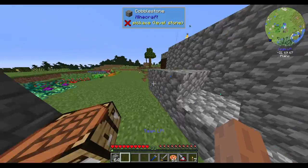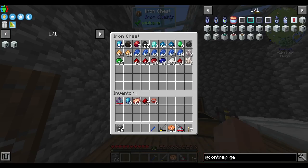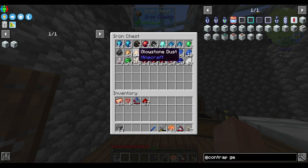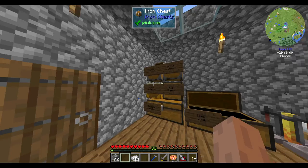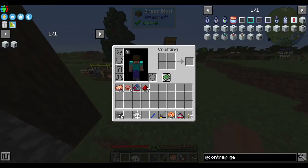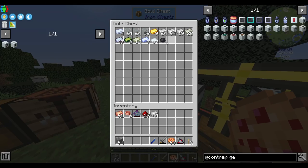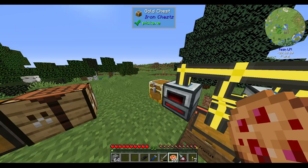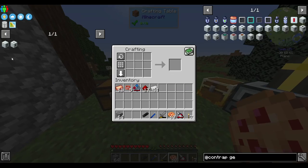I'm going to start us off with industrial contraptions just in the last couple minutes of this episode, because honestly, it looks super fun. You remember Industrial Craft, right? Good old Industrial Craft. Yeah, I remember hating it ever since Thermal's been out, because it's just bad. I guess, but hopefully this FTB Contraptions is better, especially because this one includes a quarry. Yeah, if that's better, then great.